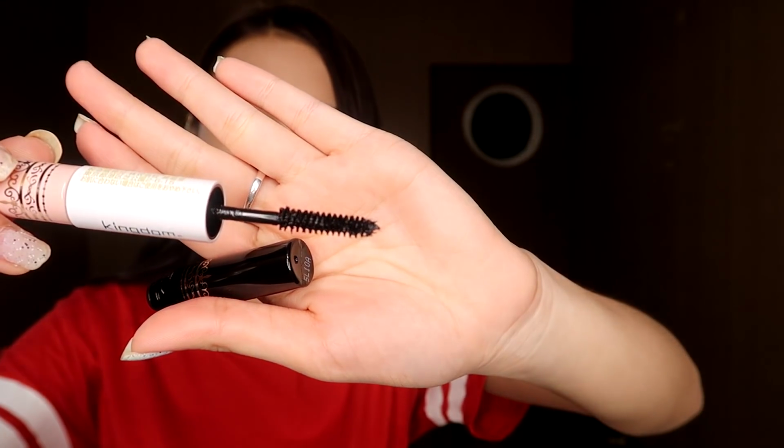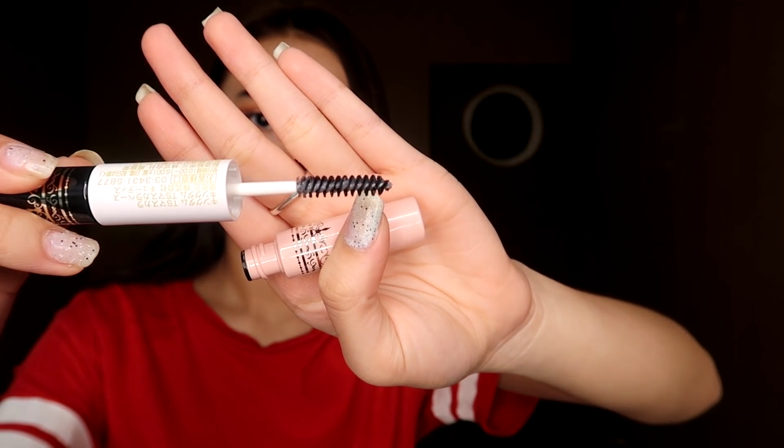And then for mascara, I didn't want to put on falsies because she wasn't wearing falsies in that video. She went in with her Gigi Hadid Maybelline Fiber Mascara. I'm just gonna use the Kingdom 2-Step Mascara, which has a fiber on it.